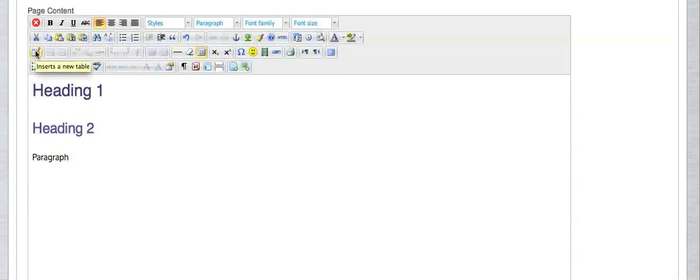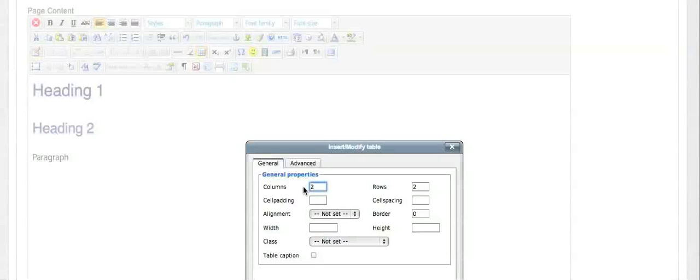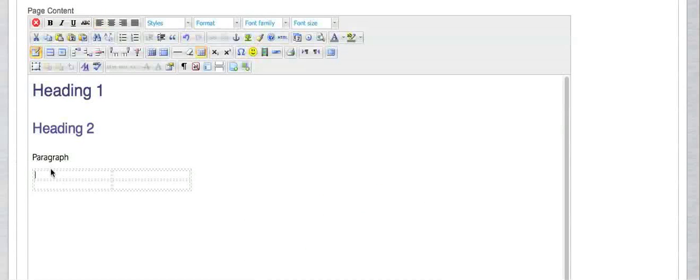We often will tell people, after you add your rows and columns, some padding and spacing, alignment, add a width so that you can see the cells. Otherwise they get all squinched up together. So these icons allow you to edit the properties of a row or a cell.